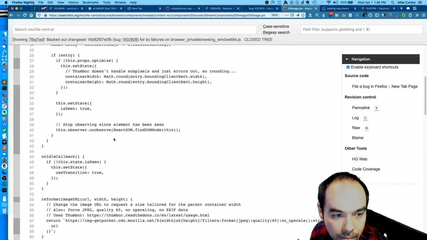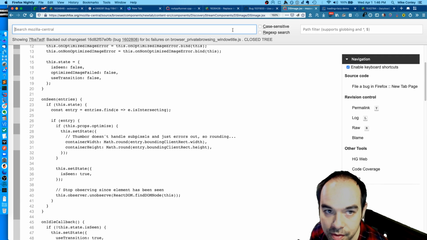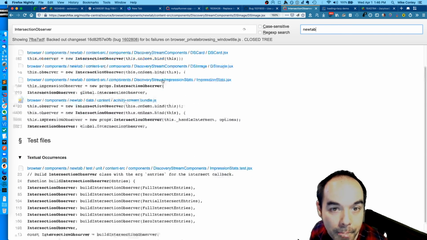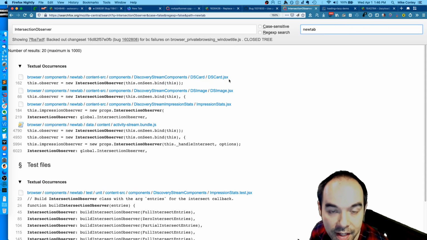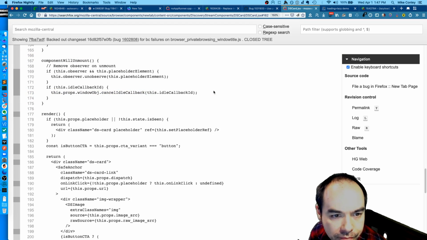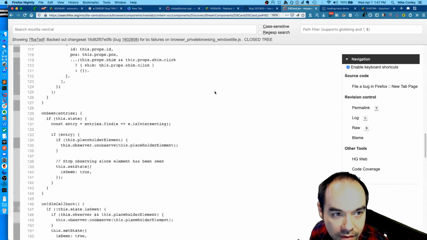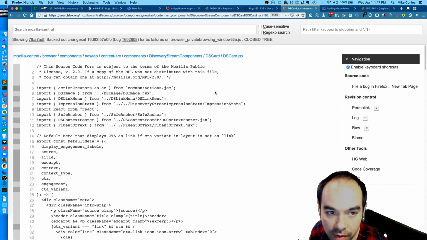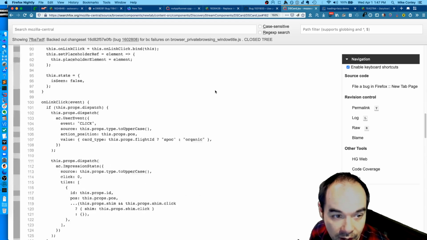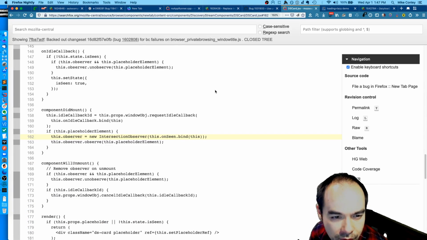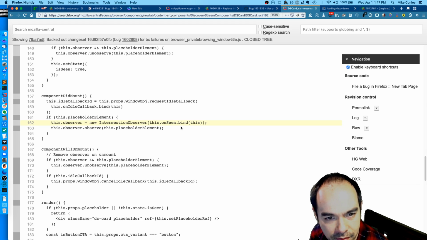But let's also double check by looking for other intersection observers inside new tab. Intersection observer under new tab. DS image, there's something for DS card as well. So the cards themselves won't load until they are intersected, and then the images won't load. So let me do this in two steps. Do I want to do this in 2 steps? Intersection observer.